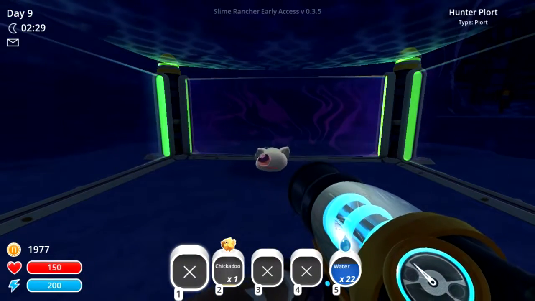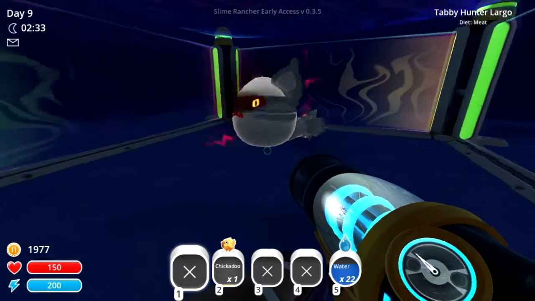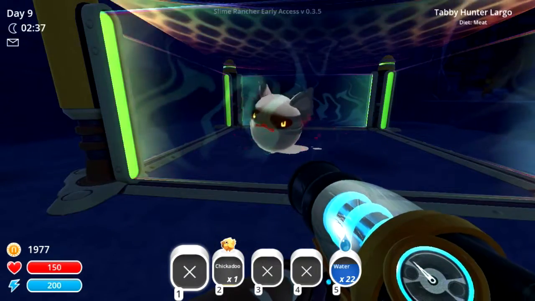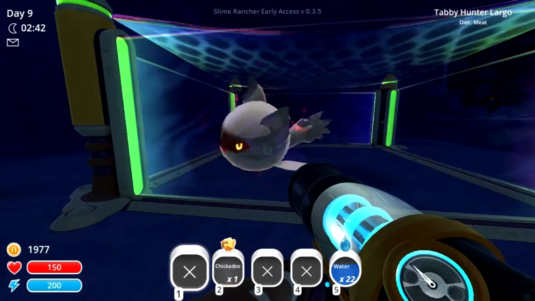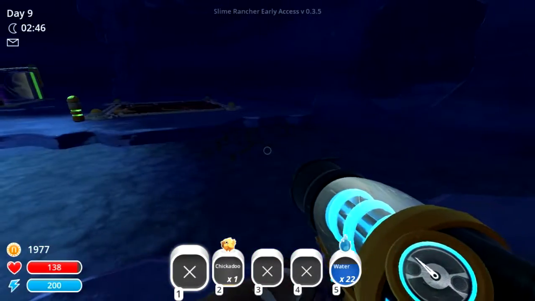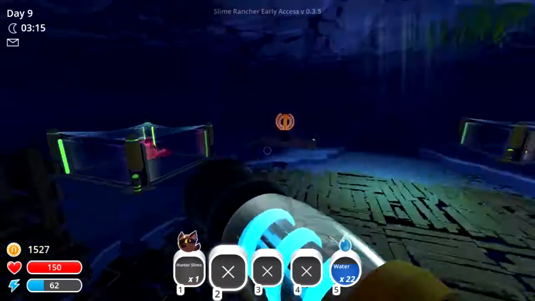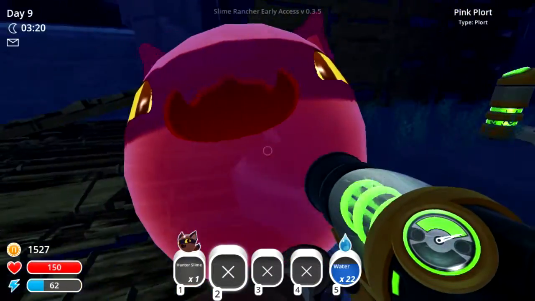slimes, right? But first, I wanted to know what this looked like. There are many questions like, what does a tabby look like? And a hunter? And apparently it just looks like a tabby with hunter face. And also there's the other question everyone keeps asking me: why does he have a chickadoo on him? Okay, so now the next thing is, look how happy he is.